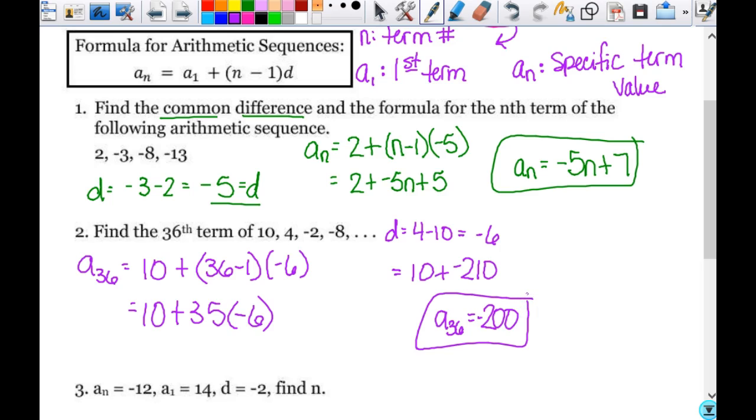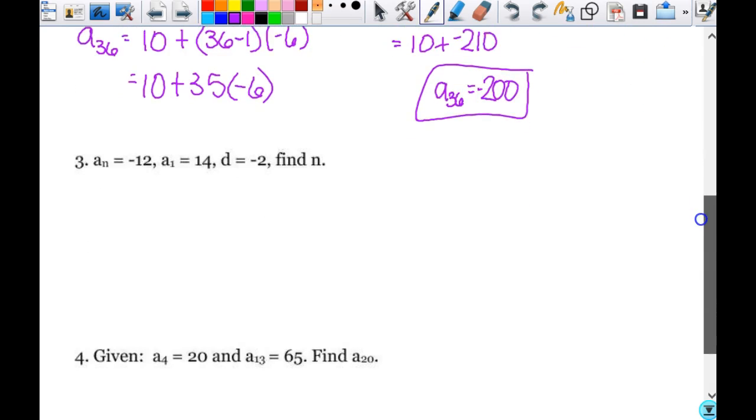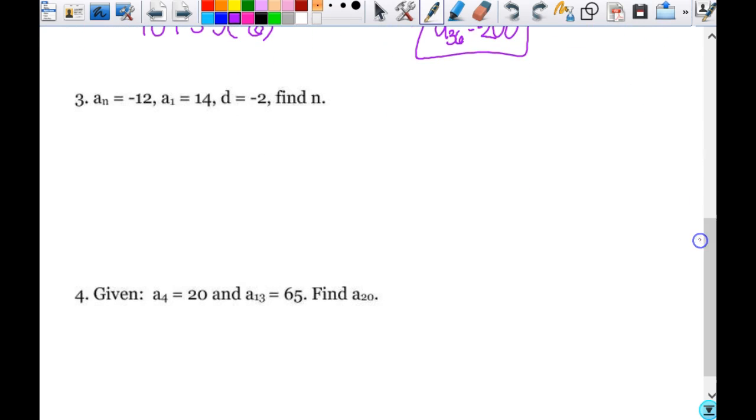You could have bumped it up to 40, right? I could have done 6 times 40 is 240, and then I need to take 5 of those away to get back down to 35. So 5 times 6 is 30, so 240 minus 30 gets me down to that 210. So make sure you can reason through that. Doesn't mean that you have to do everything in your head, but you need to be able to do it quicker and easier than what some of you do.